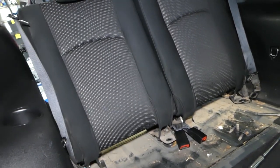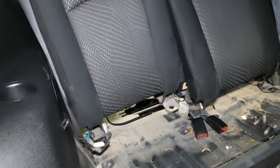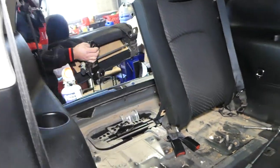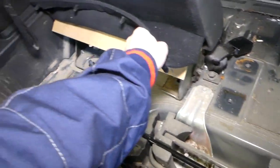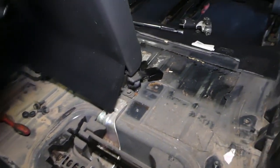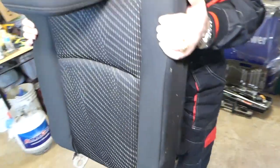Okay, so now we just need to grab one seat at a time. We need to lift up and go out like that. You can see this is the first seat. You need to lift it up because remember there is one bolt on that side that keeps the seat up. Okay, just like that. Perfect.